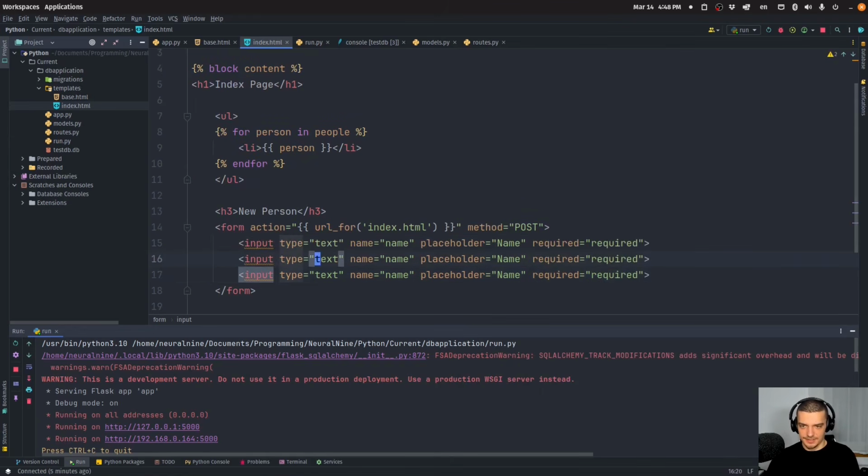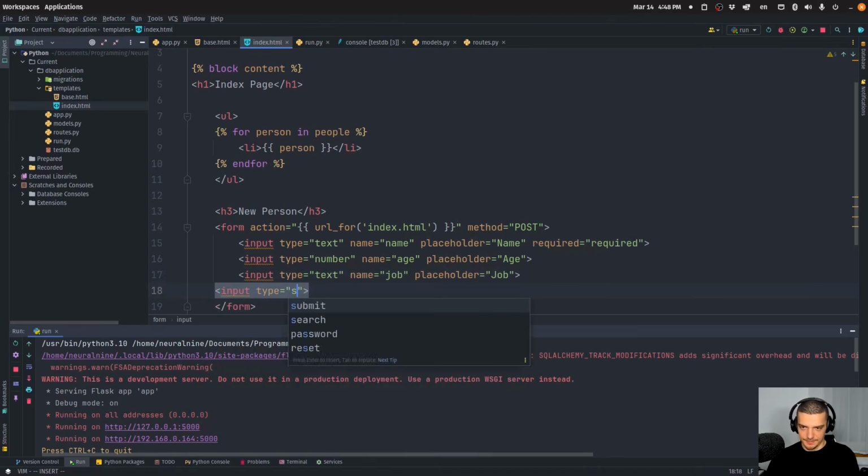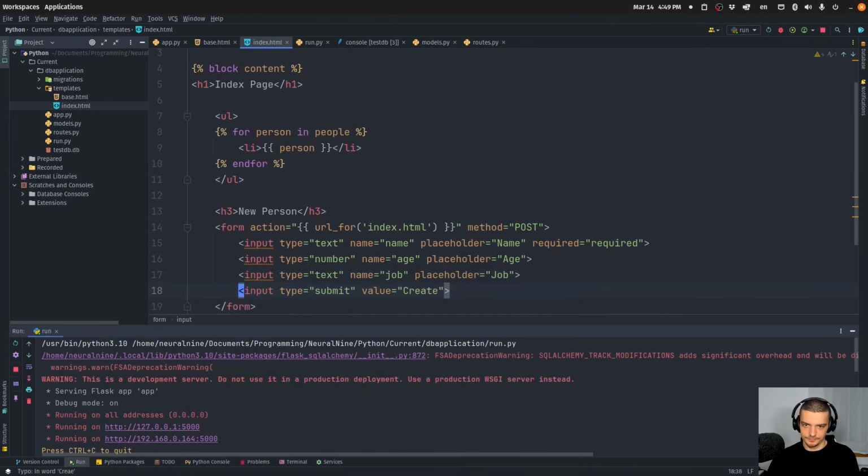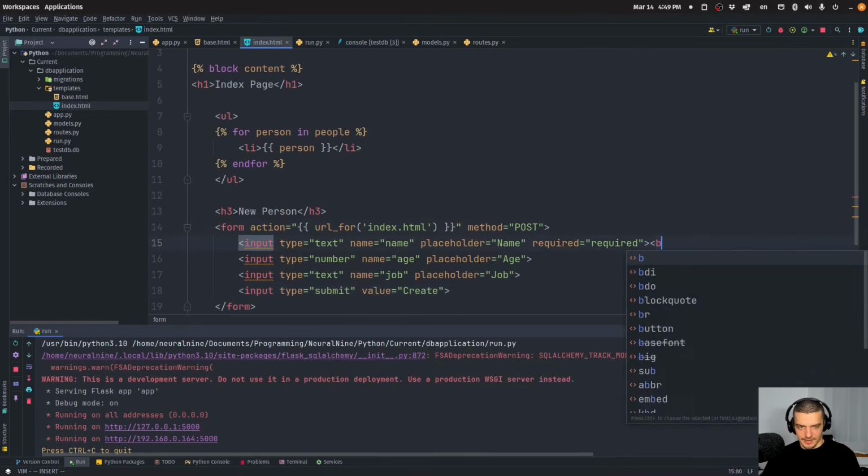Then I can copy this, and I can say I want to have also a type number, which is going to be age, with a placeholder age, not going to be required. And we're going to have also a job with a placeholder job, and it's also not required. And then I want to have an input type submit with a value create. All right. So that's quite simple. And I also want to have line breaks here.